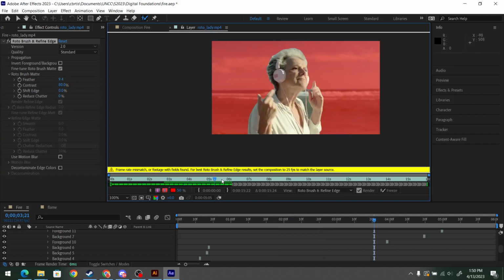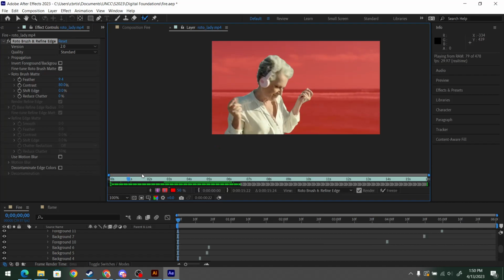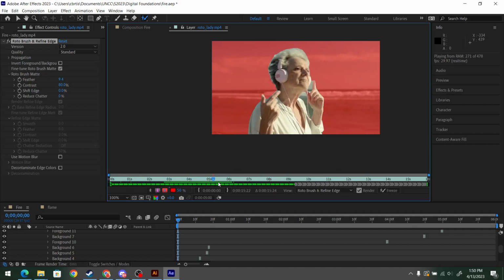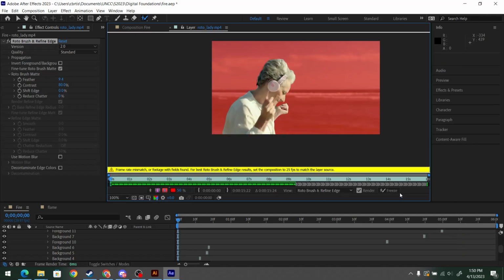But once you're done, every time it's doing this, it's calculating that edge. Once you're happy with it, you can freeze that calculation.